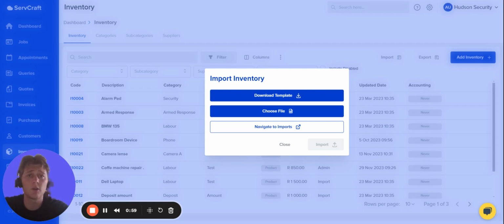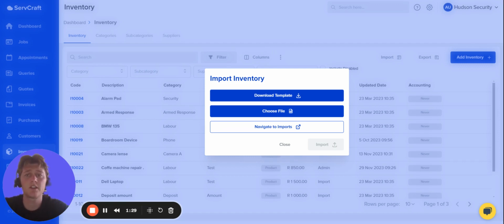The category will be the make of that car, and the subcategory would be the model of that car. So let's say Toyota would be my make, and my model of my subcategory would be Hilux. The description, the category, the subcategory, and the type are all required fields, meaning that if this field hasn't been filled in, the import will not be successful.